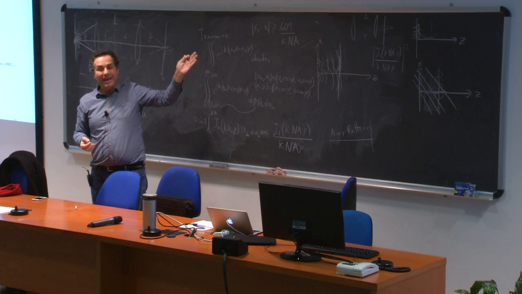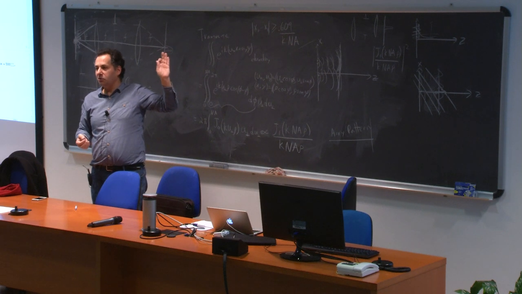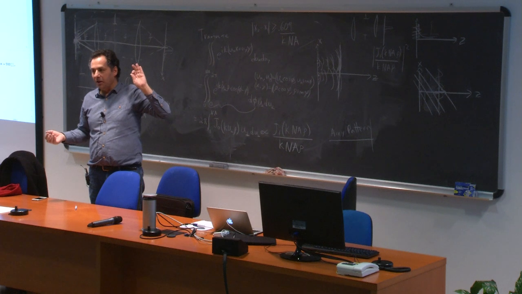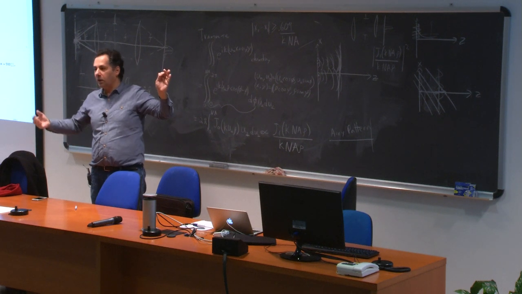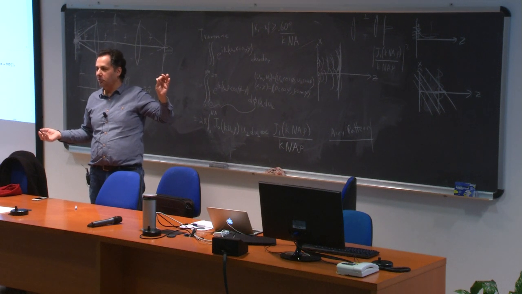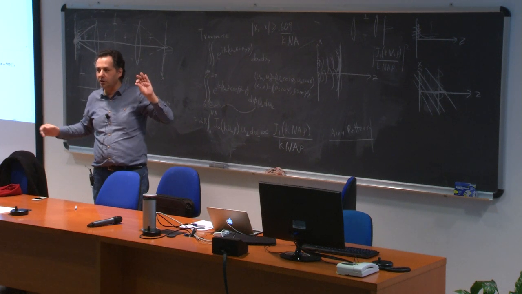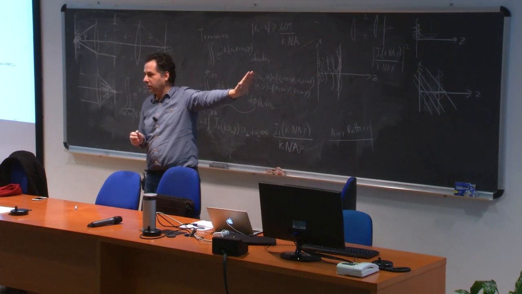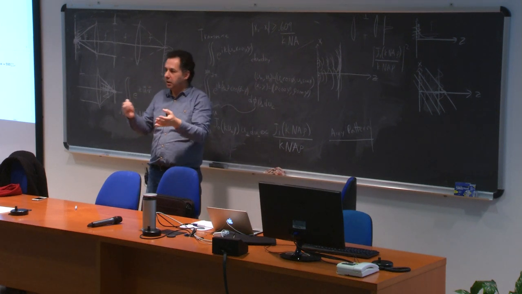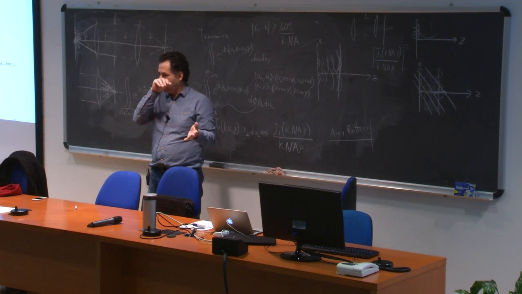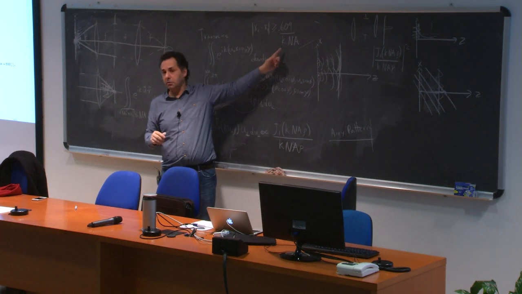So in the time of Rayleigh and Abbe, because they didn't have lasers, all light was incoherent illumination. So they never thought about coherent illumination. They only thought about incoherent illumination. So they only thought about the case on the right. But now that we have microscopes that can use coherent illumination, we need to care about the two cases. But this is just thought for the incoherent illumination.